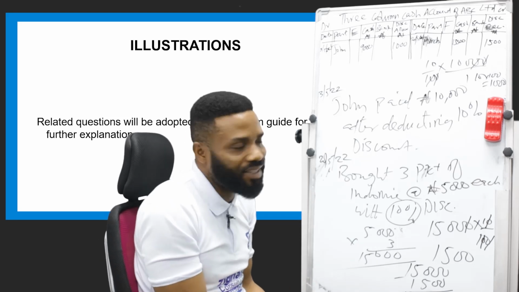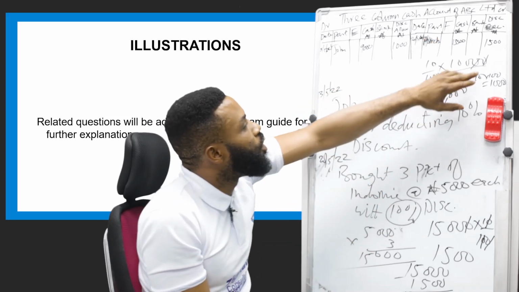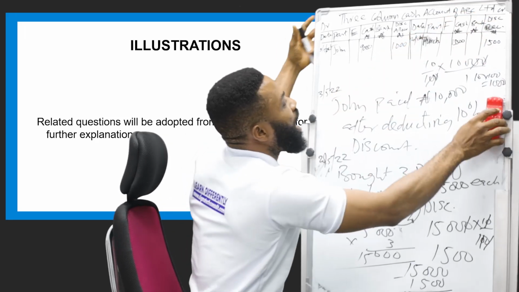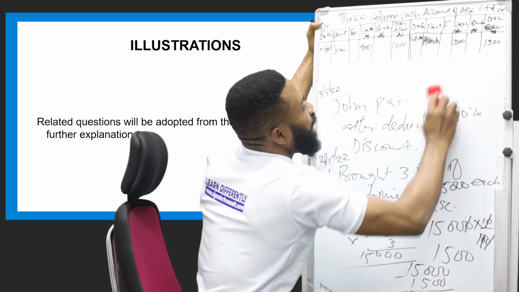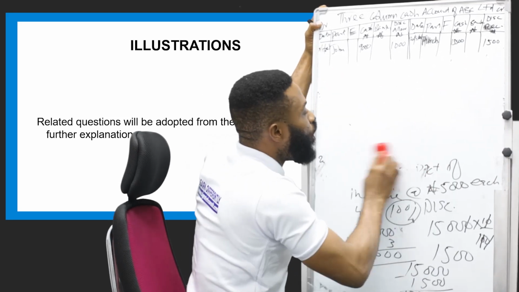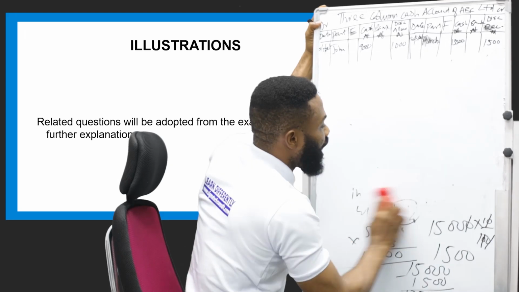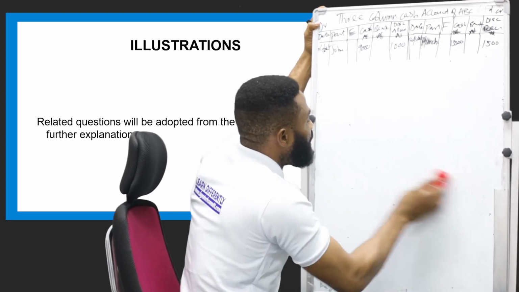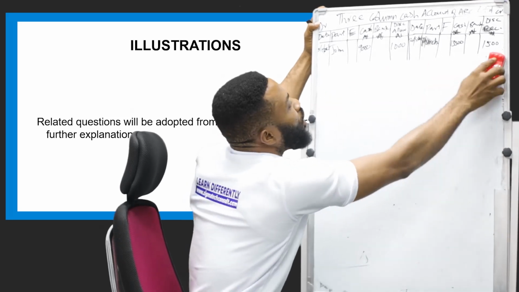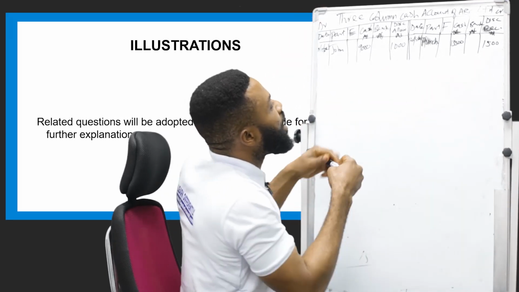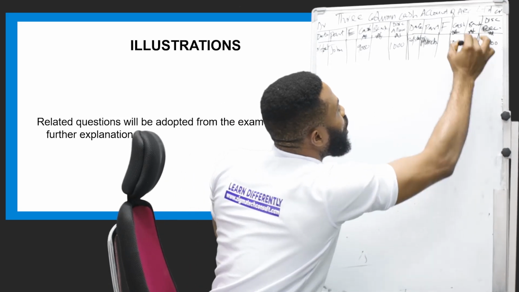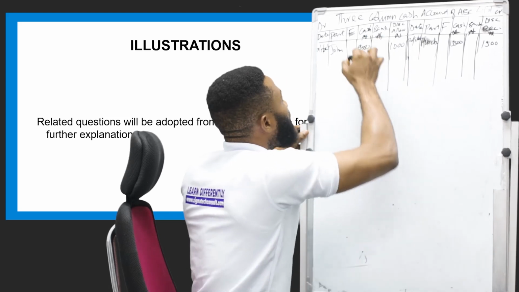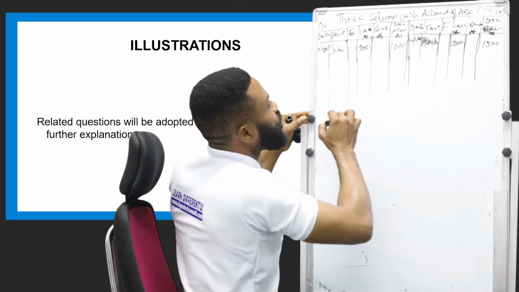We don't balance it. So in your workings, once you have gotten to that level, just add up everything you have in this account, and then you just move on with your life. Don't bother to balance. The examiner will know that you are an accountant. But if you balance it, you are going to be marked down. Now, here, what you just need to do is just to add up. Bear with the write-up, it's just because of space.